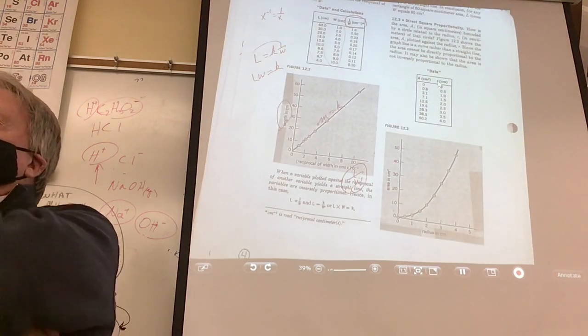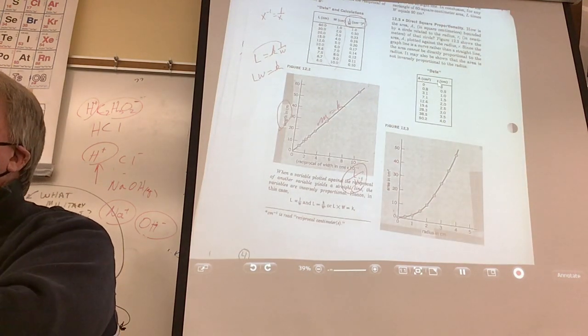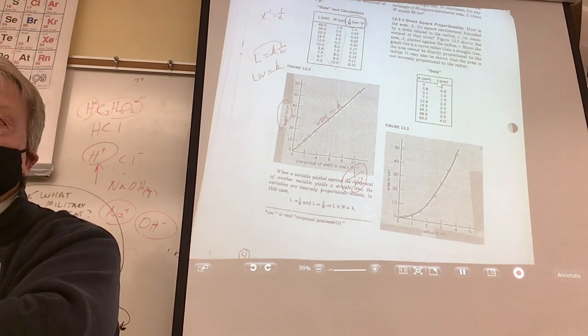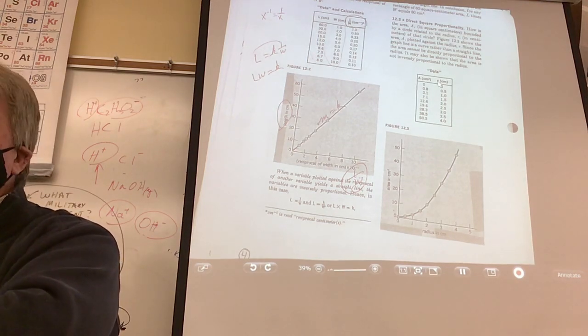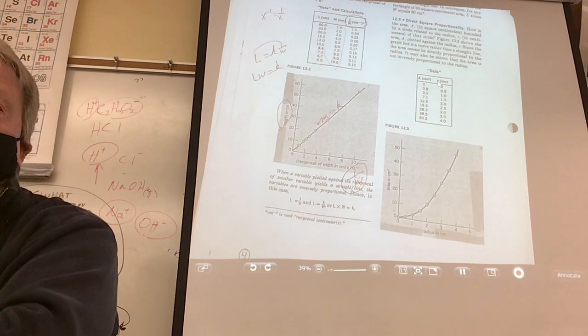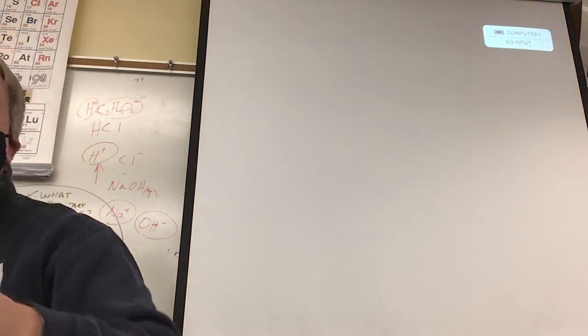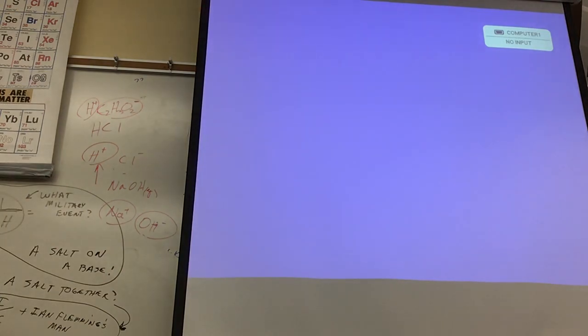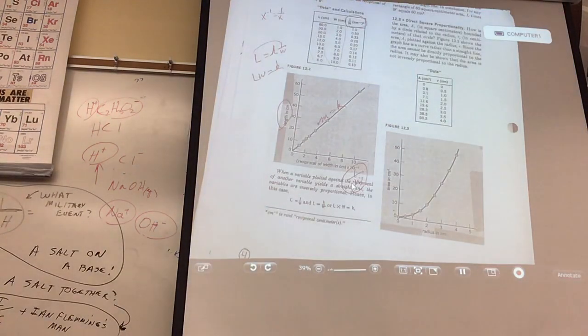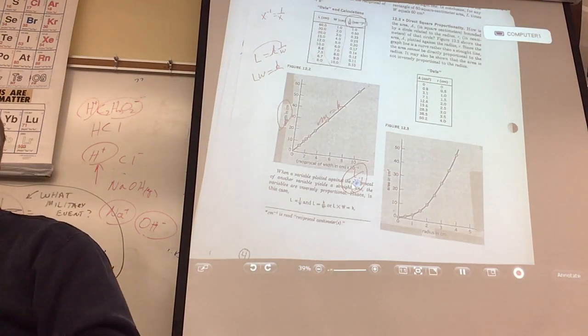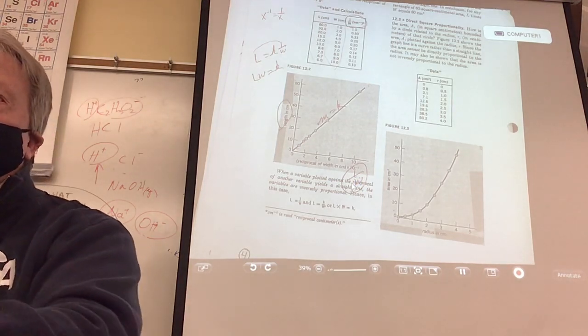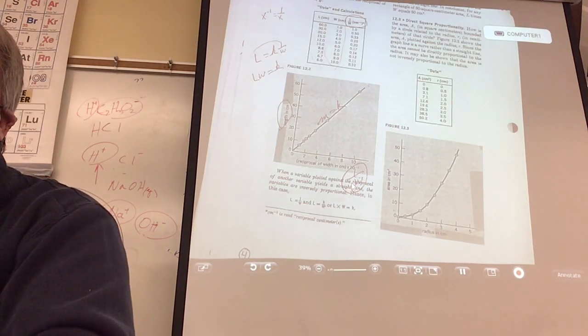Now, the other class, which is a little bit higher than you in math, they're taking statistics and everything, and it took them a whole minute before they could figure out what this was. I'm asking you right now, what do you think the slope of this line is going to come out to be?